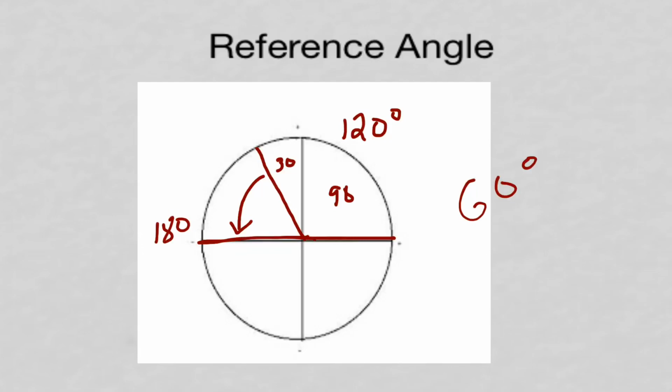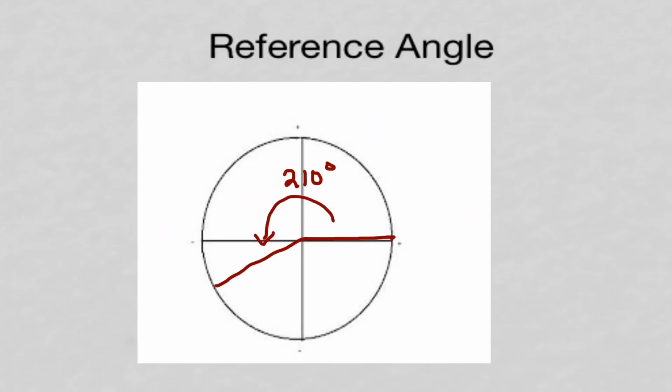I'll keep doing a few of these. You'll catch on pretty fast. All right, here we've got a 210-degree angle. This is 90, this is 90, and this is 30. What's the reference angle for this? The reference angle for this is 30, what it takes to take it back to the nearest horizontal. So the reference angle for this is 30 degrees.